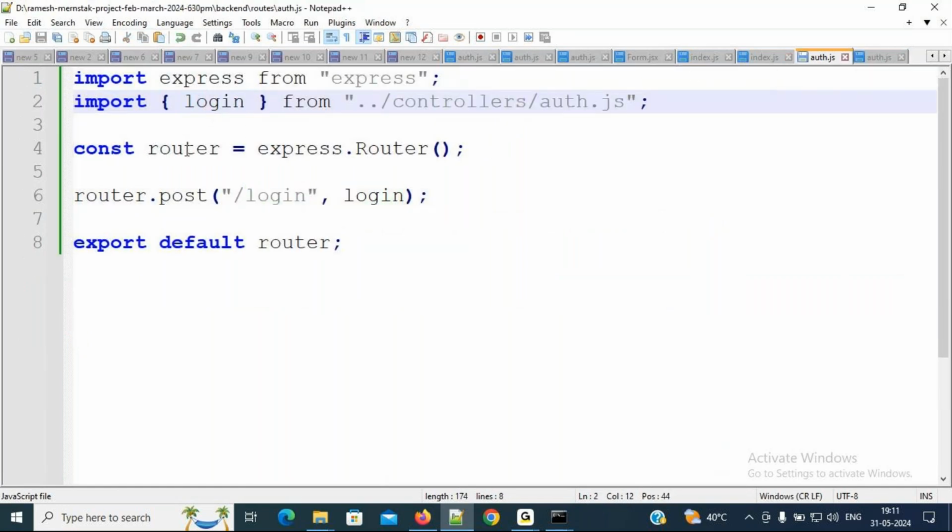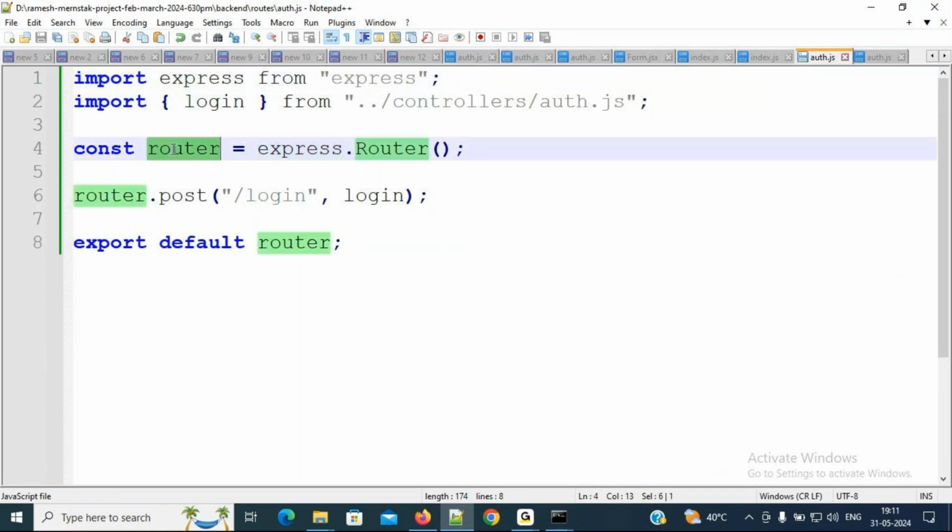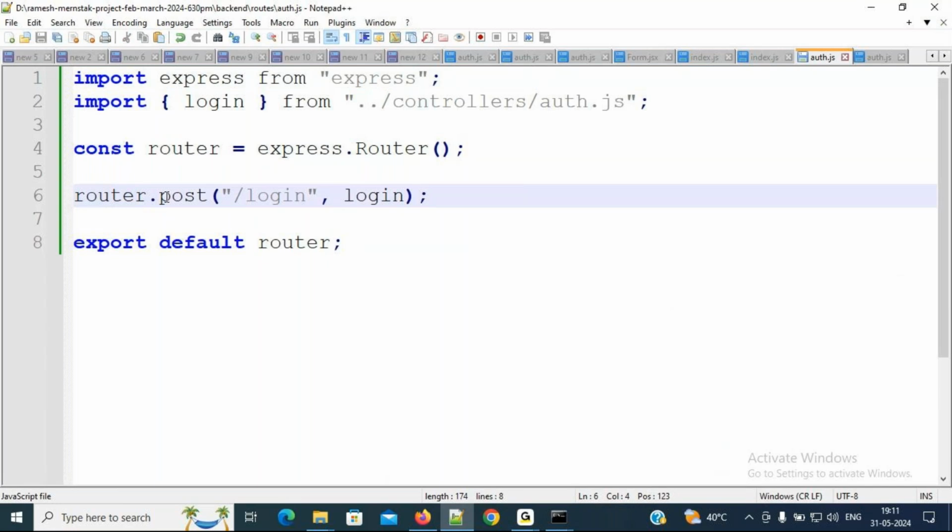Then after all the functionality related to express, I want to navigate through router only, because we are building REST APIs. So for that purpose we need to use router here. Router.post. After 6001/auth, any URL containing login, that related thing we are sending to the login method. This login method belongs to controllers auth.js. Okay, everybody? Understanding, right, everybody?